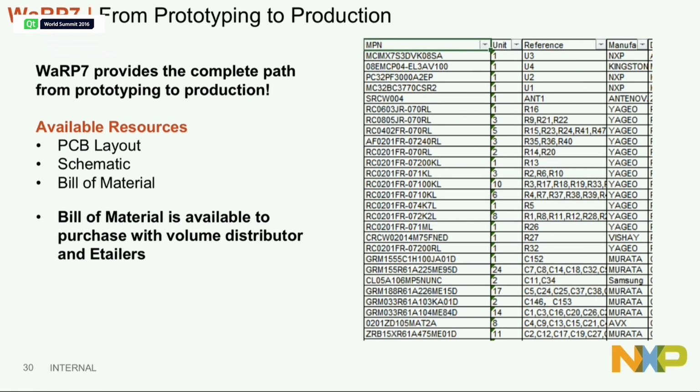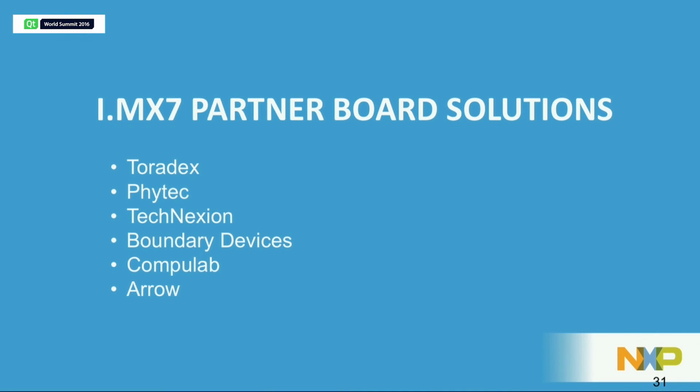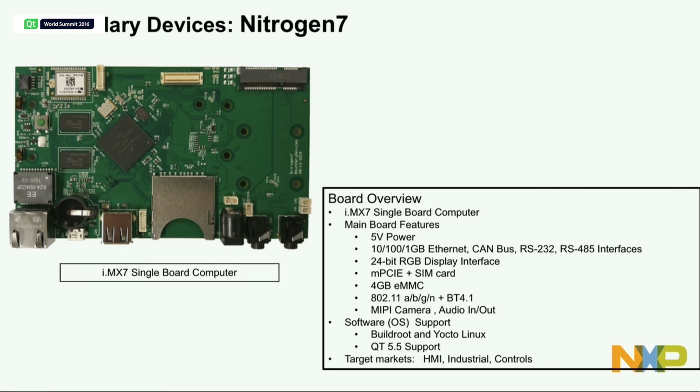So really what we're trying to do here is similar to Qt, we're trying to get you to market as quick as possible with all your wonderful products. Now, that's part of our ecosystem. What we also do is work with a number of partners, because like any company, we can only support a certain number of companies direct. So we work with a lot of partners to enable them to get their boards up and running, and they can support many different markets. So I'll run through a few very quickly as I run out of time.